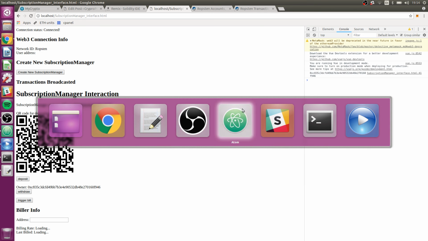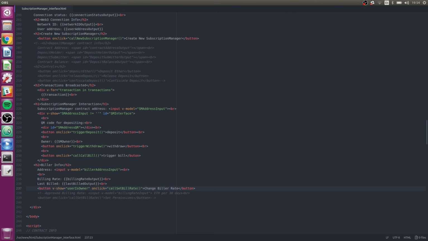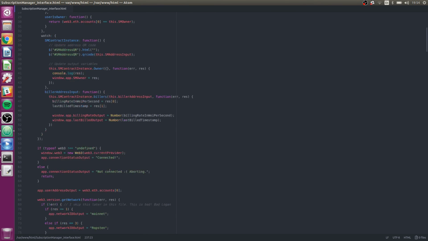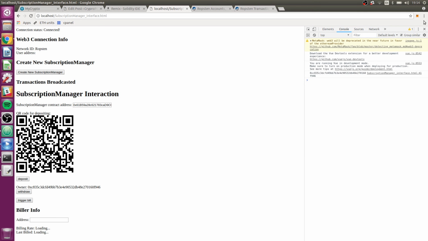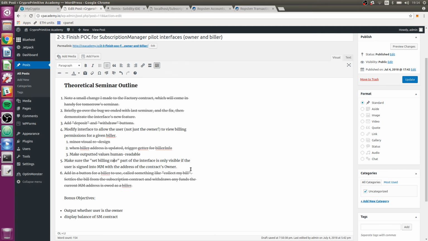And I suspect that's because of the list that we pulled. If we go back up to how it computes user is owner, this accounts[0] might not change when you reload a page, or maybe Vue doesn't know how to notice the change. In any case, we have it sort of working: if you go to this web page as the owner, you'll see that button pop up, and if you go as someone else, you won't see it. So that's kind of cool. Let's cross that off here.